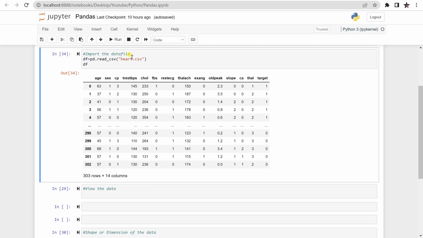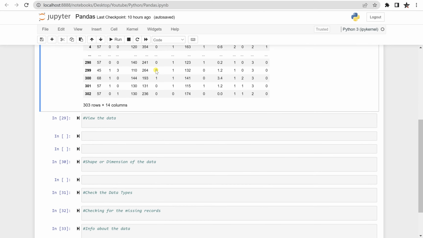Google Colab also works for you, and you can also start with Spyder. Anything works. I'm using Jupyter here. So let's get started. You can import the CSV file using pd.read_csv. For more on how to import, I have already added a video in my playlist. Please watch that video as well, and then it will be easier to understand this.